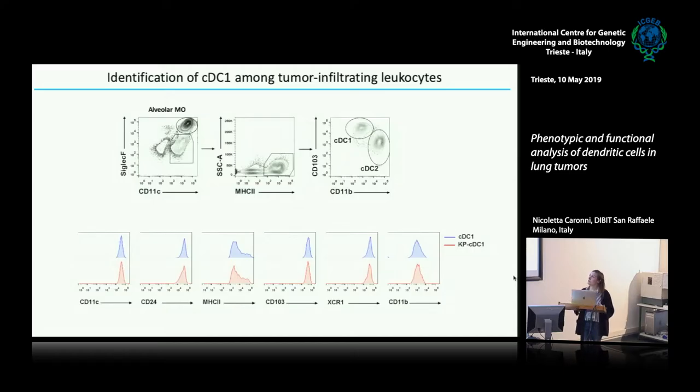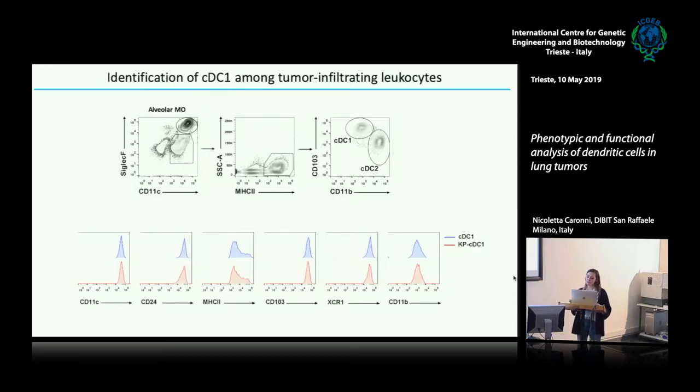Finally, we had to exclude macrophages. And in the lung, there are alveolar macrophages that are quite particular. As you can see, they do express the CD11C marker at a really high level, but they also express SIGLEC-F, that is also a marker of eosinophils. But they do not express CD11B, that is a marker also for eosinophils. So after the exclusion of the alveolar macrophages, we took all CD11C positive cells, and here we selected for the MHC class II positive cells, and in this population we were able to identify DC1 by the expression of CD103 and DC2 by the expression of CD11B.